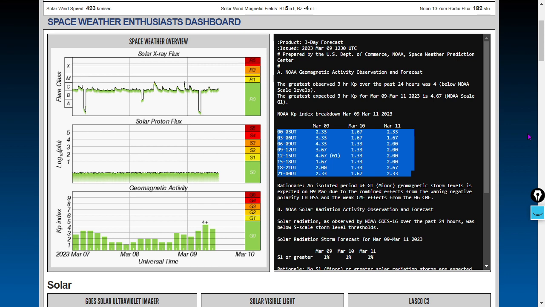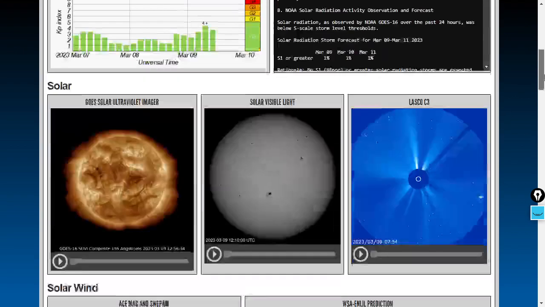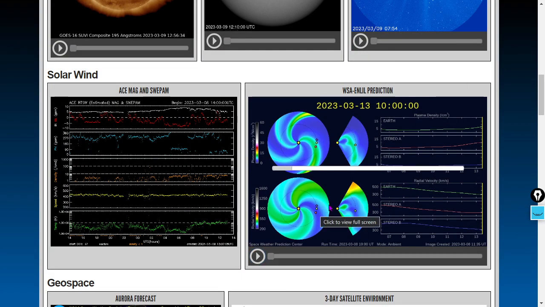We also have a bit of a forecast here for a weak coronal mass ejection impact by NOAA. I don't necessarily agree with that, but there is a forecast here for a mild geomagnetic storm later today, really coming any minute. That's the Space Weather Enthusiast dashboard forecast. Let's see if their Enlil spiral shows anything like that.